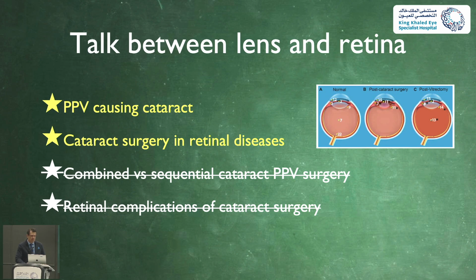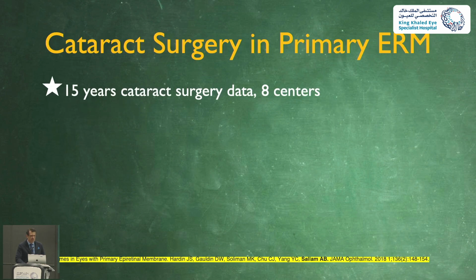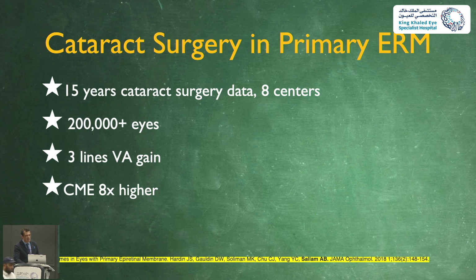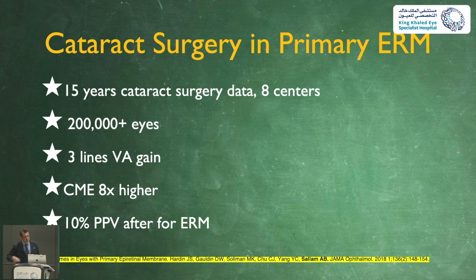Okay, now we can move on to the next one, which is interesting: cataract surgery in patients with primary epiretinal membrane, or cataract surgery in patients with retinal disease. The first one, which is very common, is primary epiretinal membrane. We were interested to see, if you have patients who have primary epiretinal membrane, does doing the cataract in these patients, if they don't have significant distortion requiring combined surgery, do they improve? And actually, they tend to improve well. And in a lot of patients, they did not require vitrectomy, maybe 10% required vitrectomy.